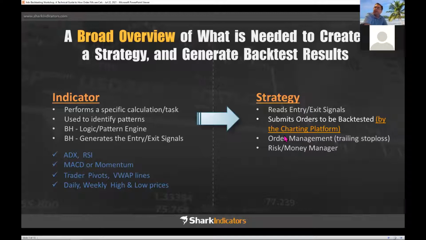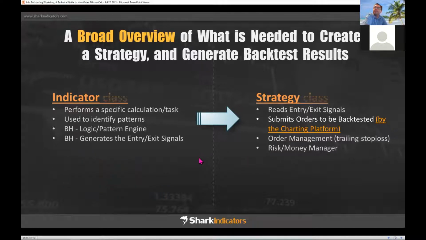And then some other things that strategies do, as mentioned, is order management, such as a trailing stop loss. A trailing stop loss is actually order management. In your code, you have to have some logic that determines when to trail that stop loss. When does the stop loss trailing occur? And you have to track whether the market moves higher so that your stop loss can then trail higher, right? And then, of course, you can also program in some risk and money management into your strategy.